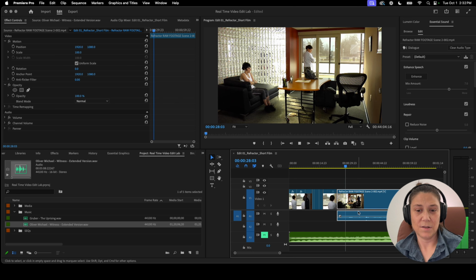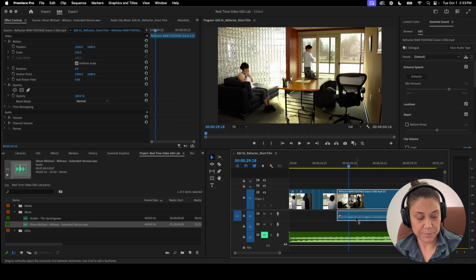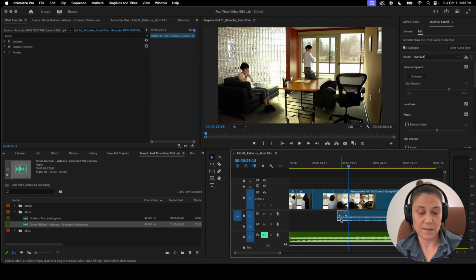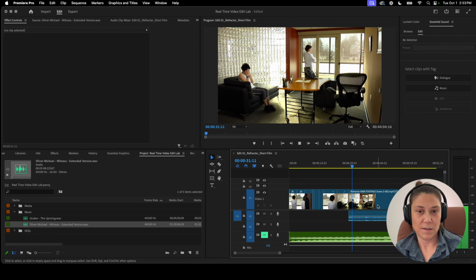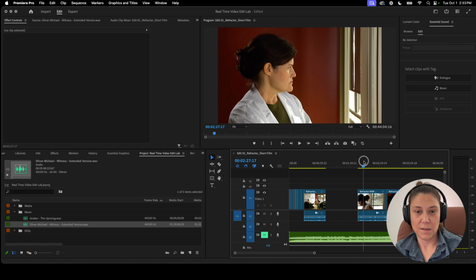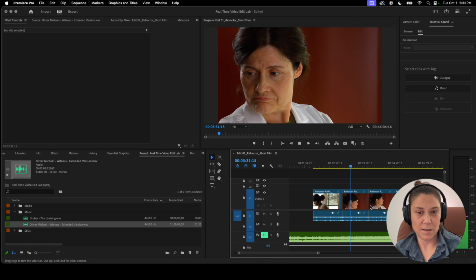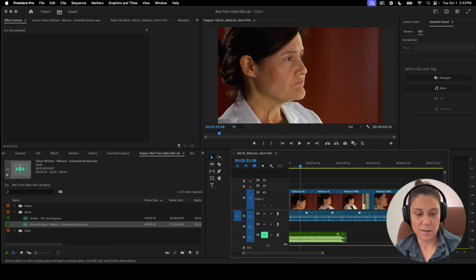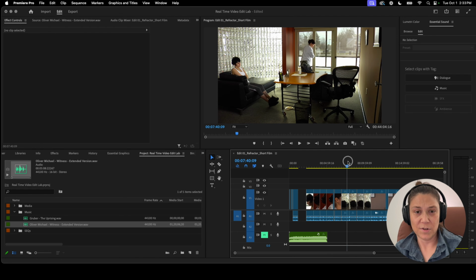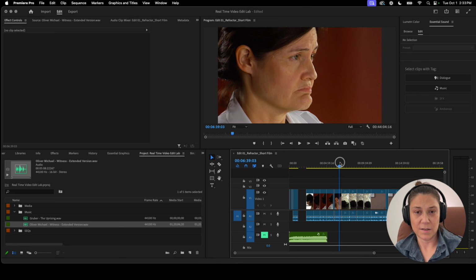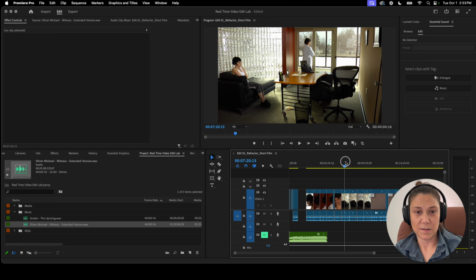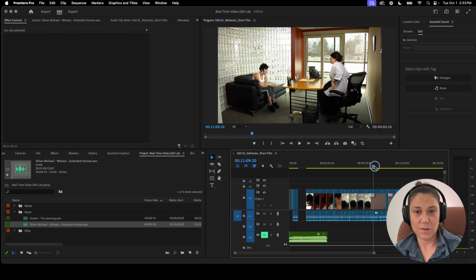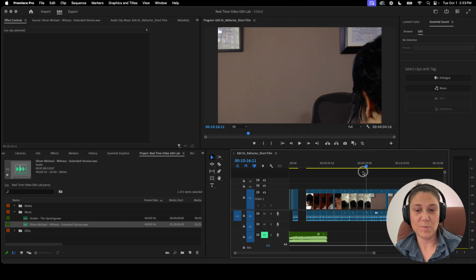Guy leaves. I wonder if we have a close-up of the girl covering her face. Do they have a close-up of her covering her face? That's great that they're giving you multiple angles.